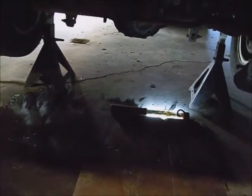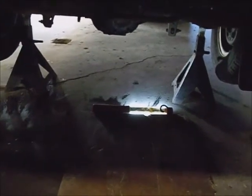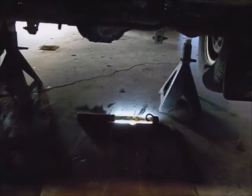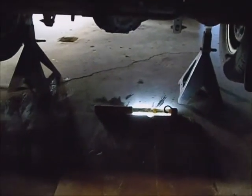I went ahead and jacked the rear of the vehicle up and set it on jack stands about a foot off the floor. Now the first thing I noticed is the rear hanger is eating away the rear leaf spring frame, plus the frame is getting a little rusty — that's typical. Next thing I'm noticing is grease all over the rear end cover. I don't know if it's rusted out, which is likely judging from the scale on it — that's probably lost its grease.